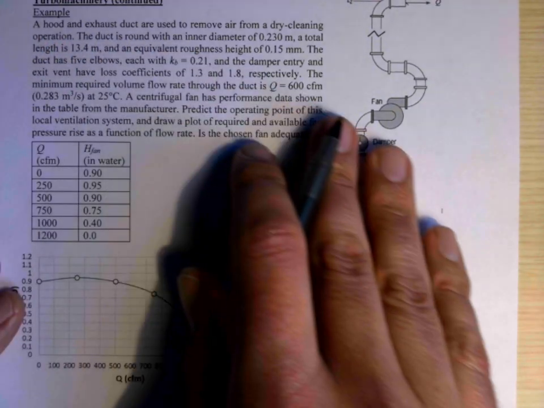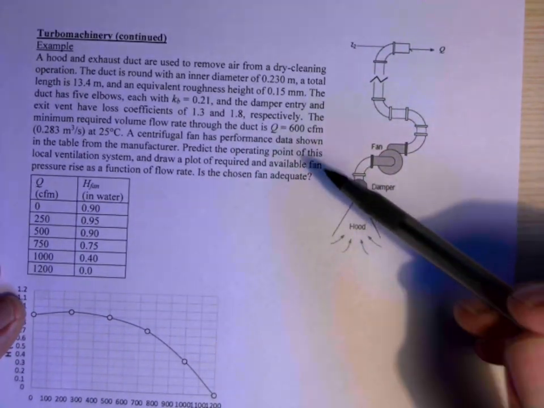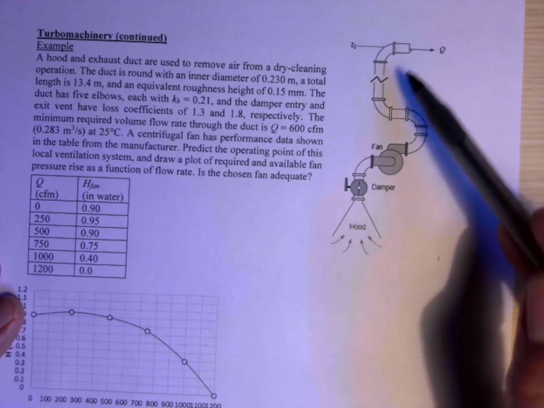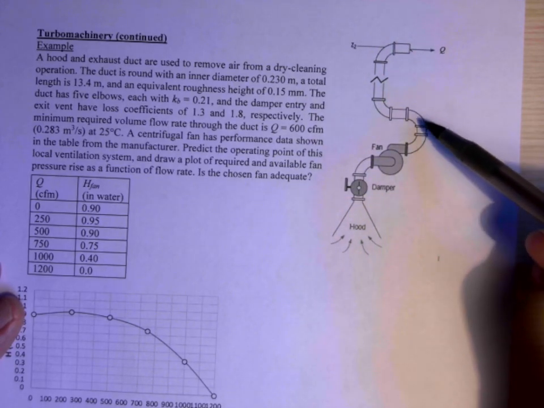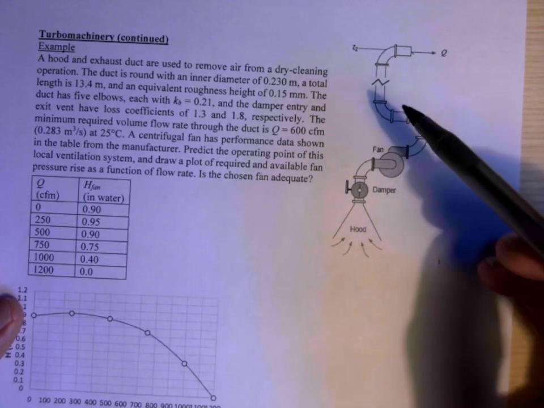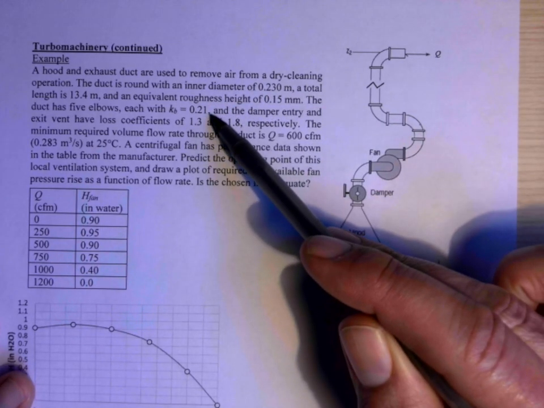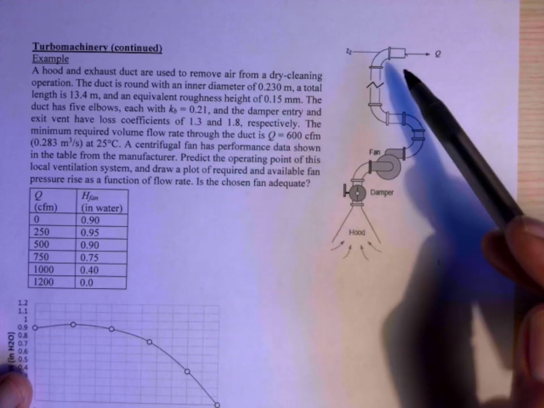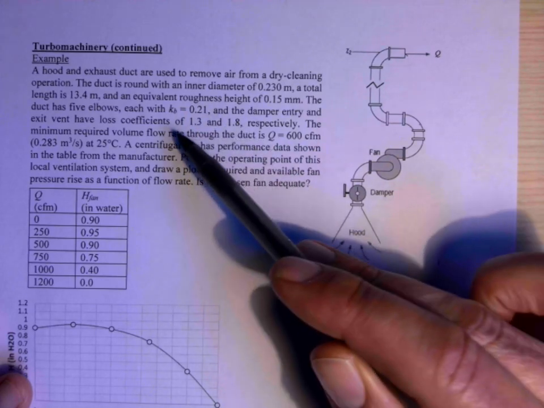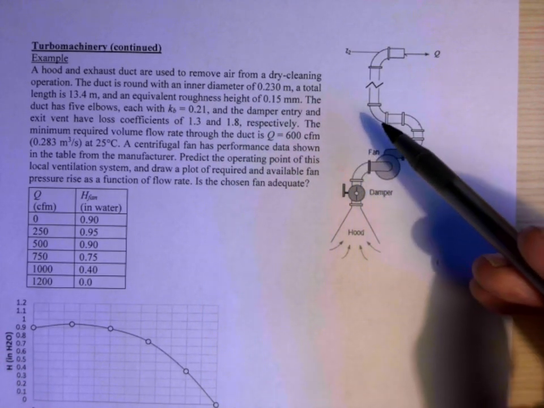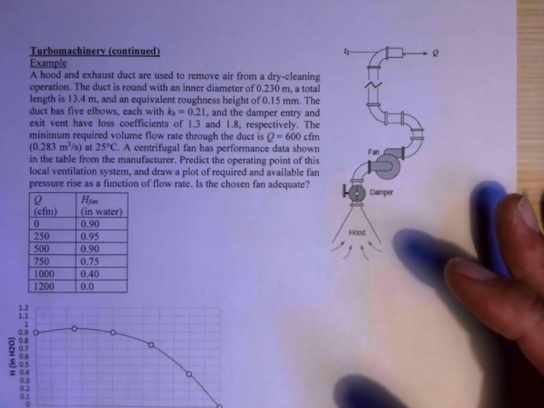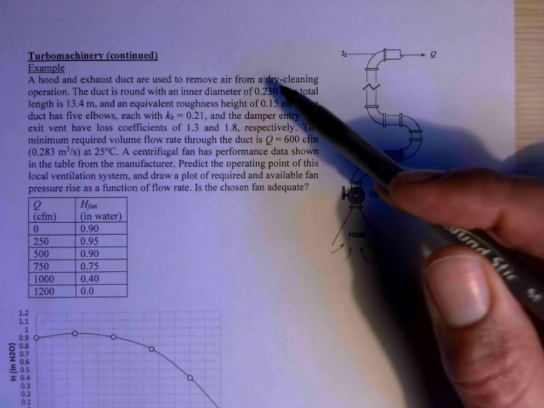Here we've got air going through, and we're told that there's going to be a minor loss associated with the inlet and the outlet flows. So there's flow coming in and out, and then we've got 5 bends, and the manufacturer of this particular system has told us that the minor loss coefficient for the bends is 0.21, and the inlet and exit losses for these particular ones are 1.3 and 1.8. Usually you would have to look information like this up and do some work, and if it's a class, you would have to find that in some kind of table from the book or notes. But here we're given all that information.